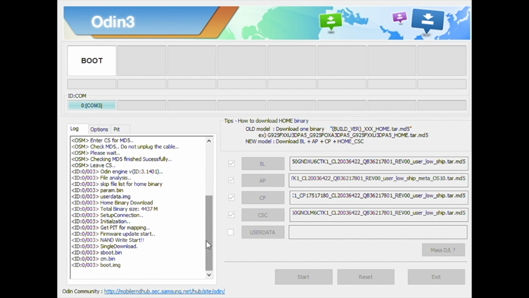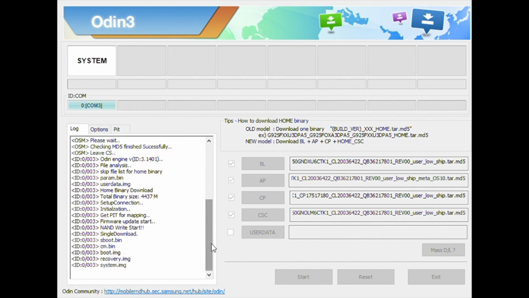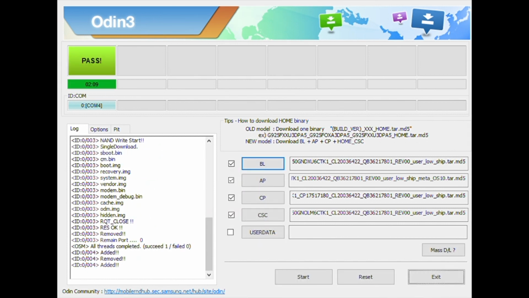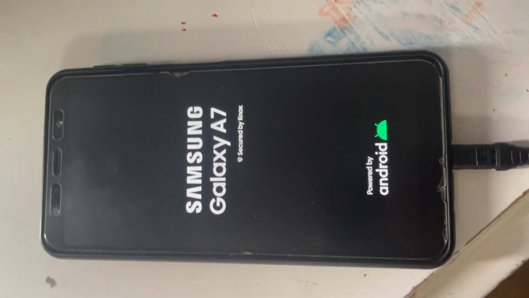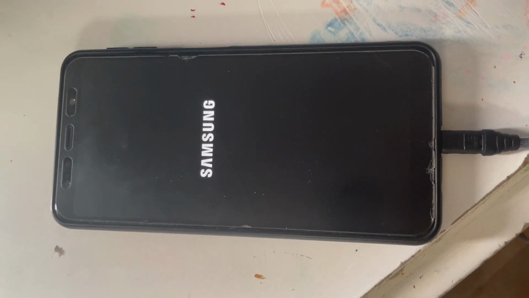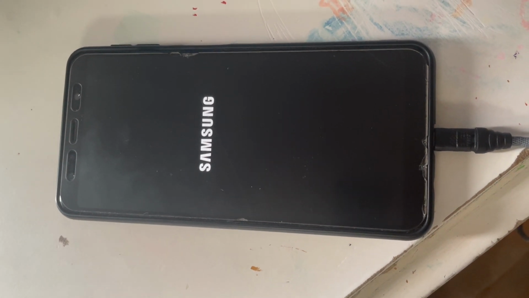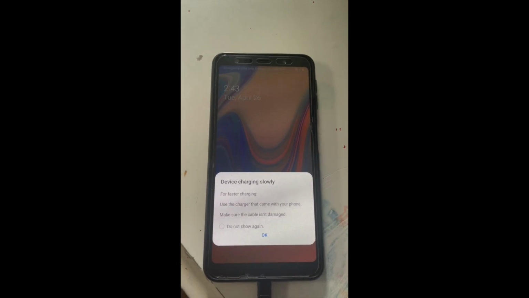Guys, don't worry, I'm not going to extend this video and keep talking while this goes. I'll just skip it over, see you back in just a moment. So now it's done. Your phone should now be automatically booting, not into TWRP, but into the official OS for the November 2021 patch. As you can see, the phone is booting. This might take some time, maybe 5-10 minutes, because it is the first boot after installing firmware. So just set up the phone quickly.